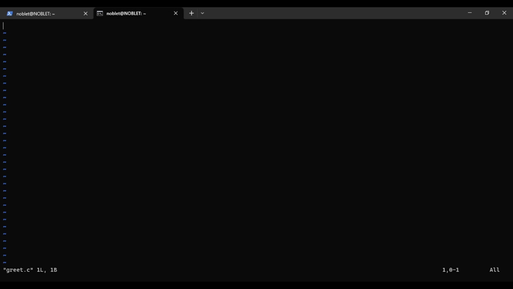To be able to edit this file or write something into it: right now we are in the normal mode. The normal mode is where you can navigate, delete, and perform various editing tasks. But I want to actually write something in my grid.c file, or possibly write code in it, because that's why I created the file. So I have to go into the insert mode.